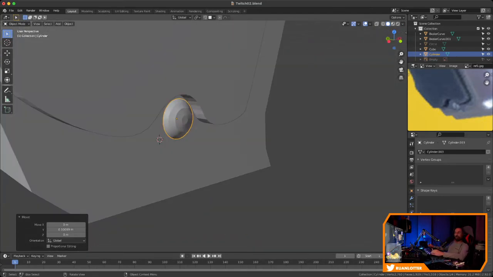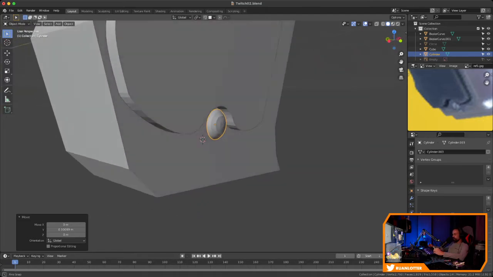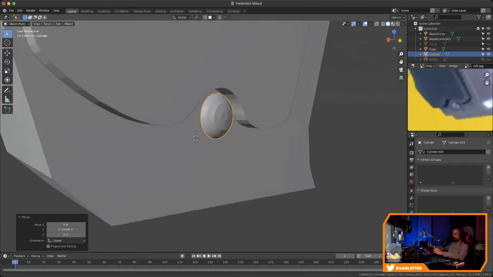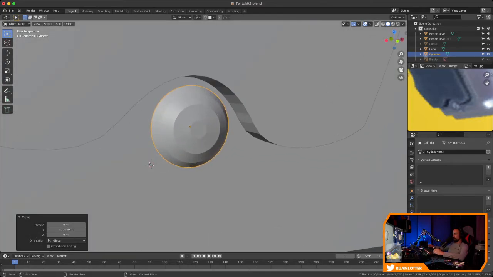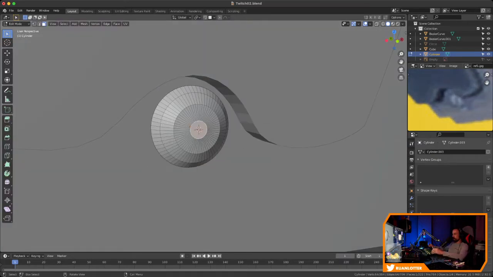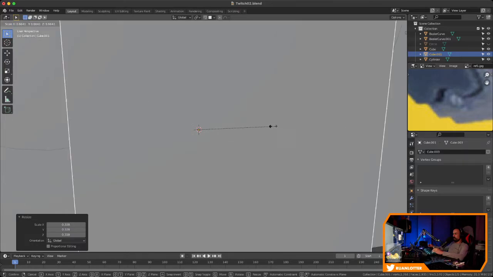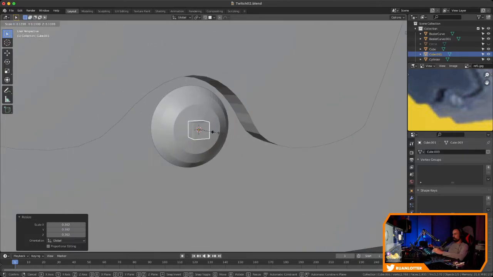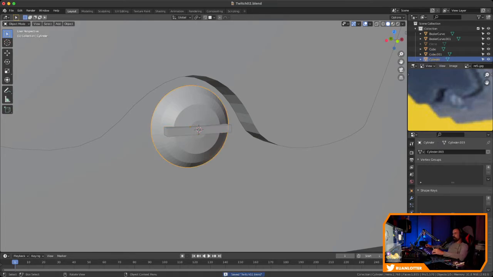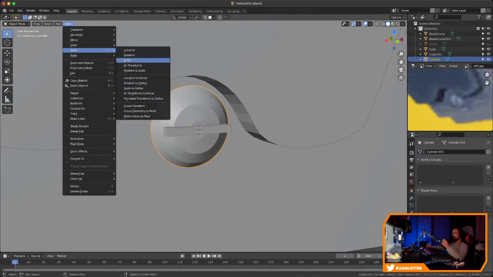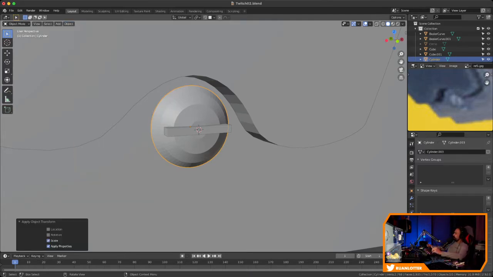Okay, so next what we need to do is, let's just copy this little screw head. Wait, we first need to create this little gap in the screw. So I'm going to use a boolean for that quickly. So I'm just going to set my 3D cursor right there, and I'm going to create a cube and then scale our cube down, down, down, down, down. So we have something like that, and we can scale it out in the X like so, and maybe just scale it in on the Z like so, and then we can select our screw. I'm just going to apply the scale. It's always important to apply scale whenever you're doing any 3D work.